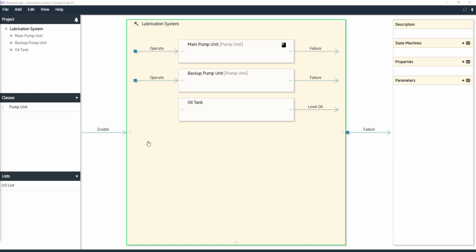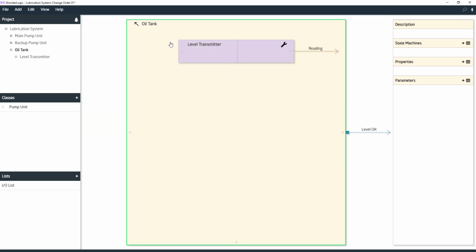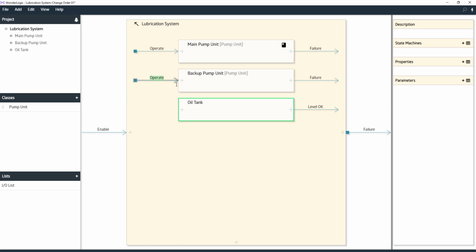So far we've seen two attributes of the component system. We have our components, where the white ones are logical, and the purple or lavender ones are physical. The interface attributes are those signals that interface to the components, so we have an input interface and an output interface. We also have internal attributes. These are variables and logic that are available inside of the components themselves. That would be parameters, properties, and state machines. We'll get to properties and state machines in later videos, but for today, we're going to talk about parameters.